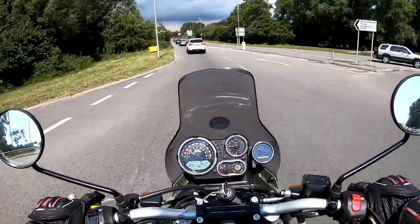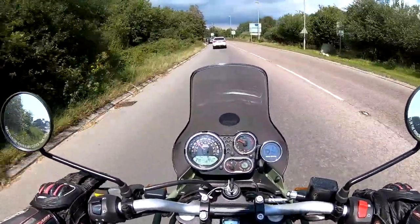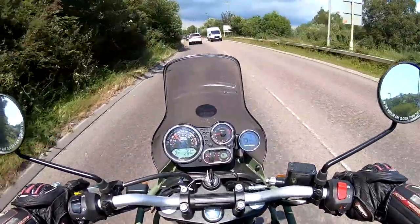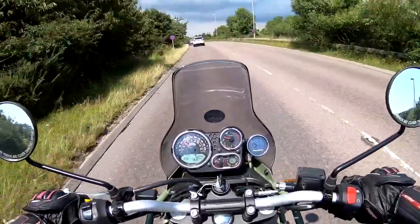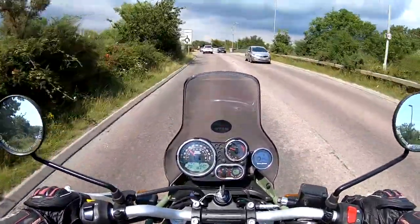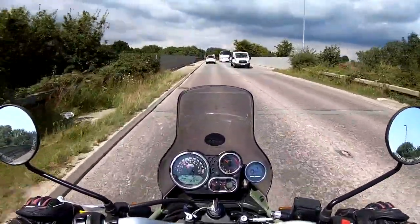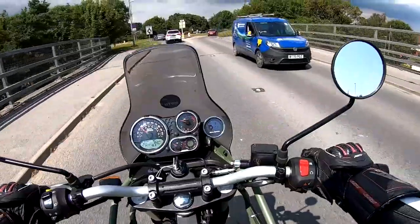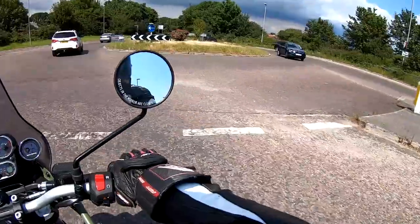Coming into a little town now — let's see what this rides like at low RPM. Put it into third gear at 30 — it's a little bit chuggy, a little bit snatchy. Into second gear — that's better. Second gear, just under 30, three and a half thousand RPM — nice and smooth. Throttle response is very relaxed, not instantaneous; you pull back and it responds a split second later, but all in all, very, very nice.